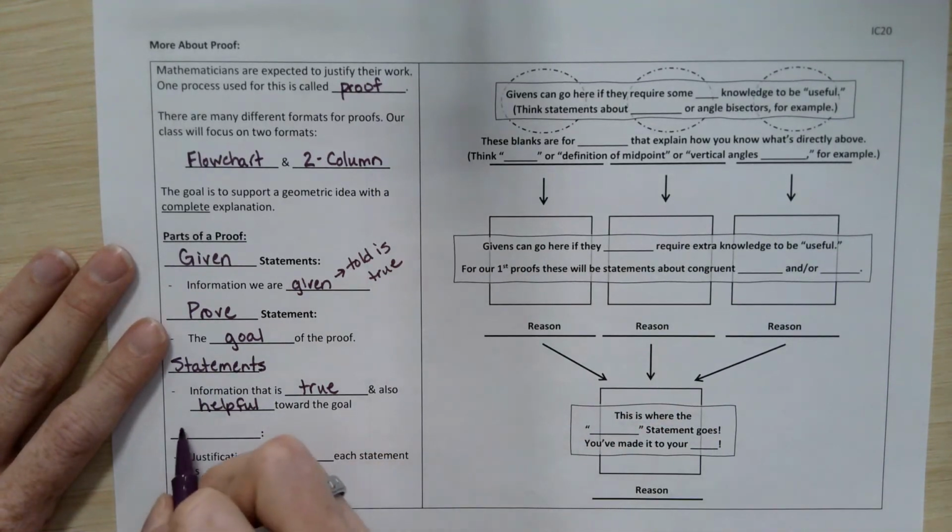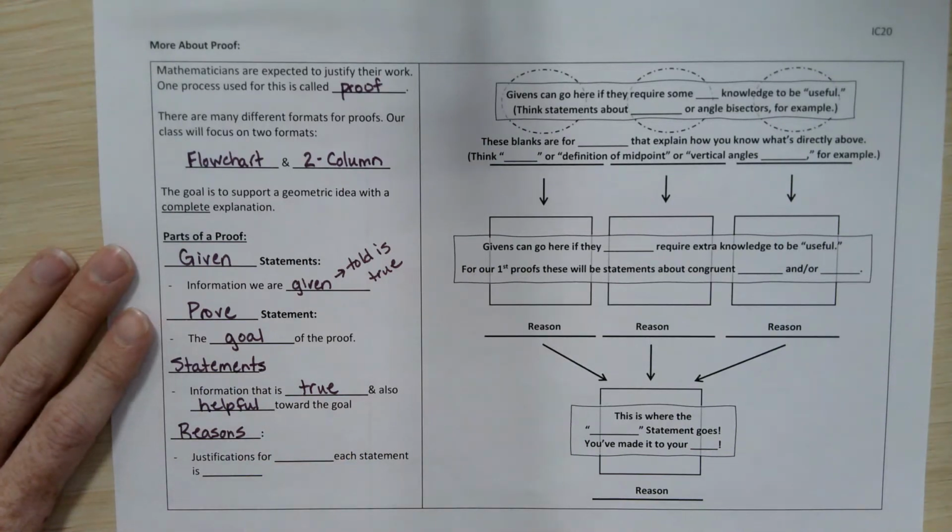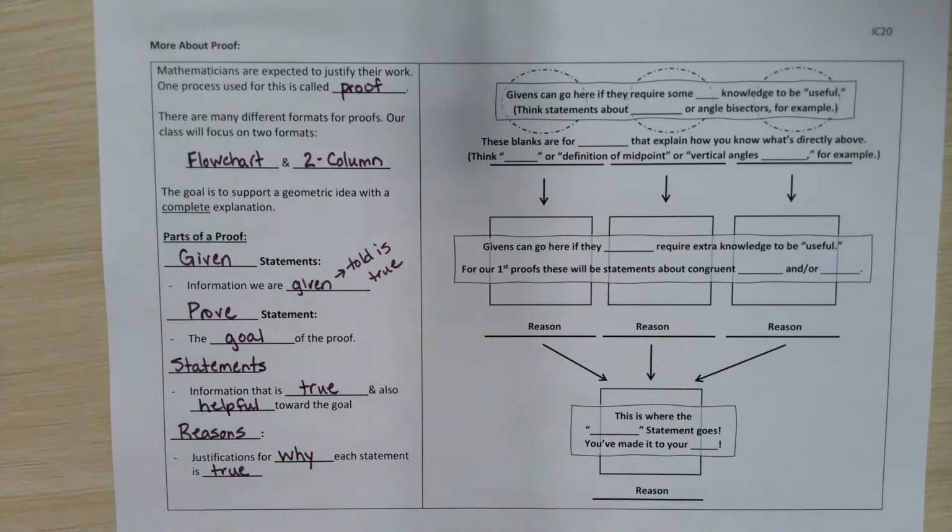And then along with those statements, we have what are called reasons. And those are the justification for why or how each statement is true. So far we've seen 4 reasons, maybe 5 on our first 2 proofs. We had given, vertical angles theorem, reflexive property, and then our 5 triangle criteria, side, side, side, side angle, side. The 2 proofs that we did were side angle, side proofs. Those have been our reasons so far.